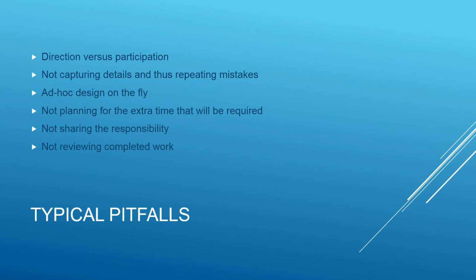And then another pitfall is not reviewing the completed work. You make a change in your robot, you try it out, it doesn't work exactly the way you wanted it to, but it kind of worked, and you walk away and go on to the next change. So you haven't really completed the evaluation of that change that you made, and that could lead you to make mistakes later.